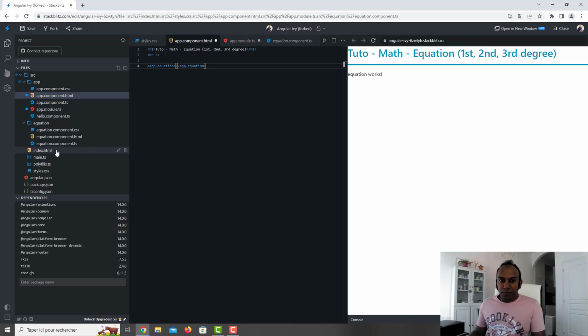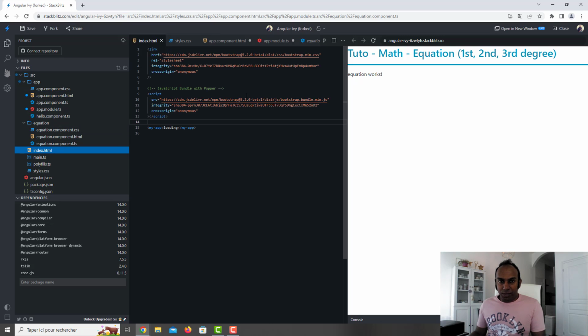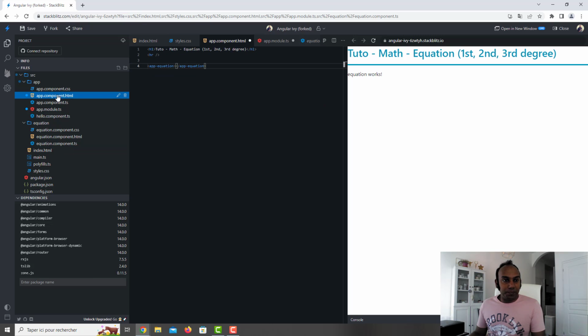As already mentioned in a previous tutorial, I'm using Bootstrap, but I'm using Bootstrap online, so I'm using the CDN. But you can also use it in your internal application, of course, you are not obligated to do that with the online version. Feel free to use what you prefer.